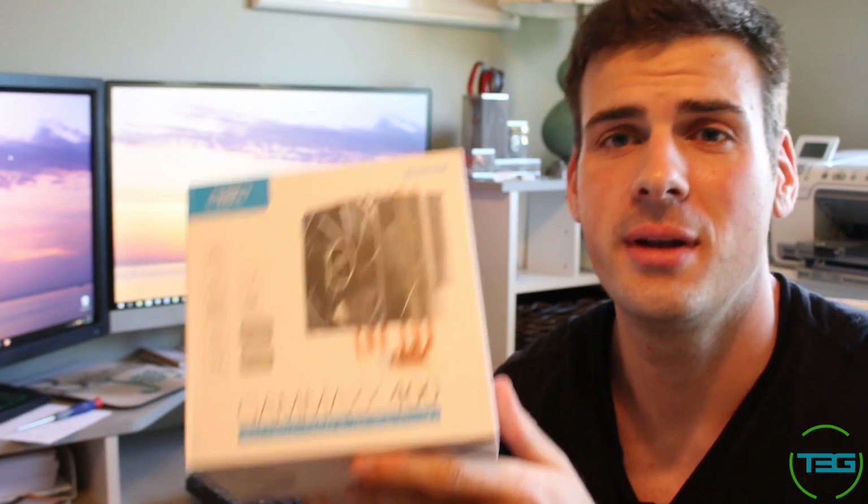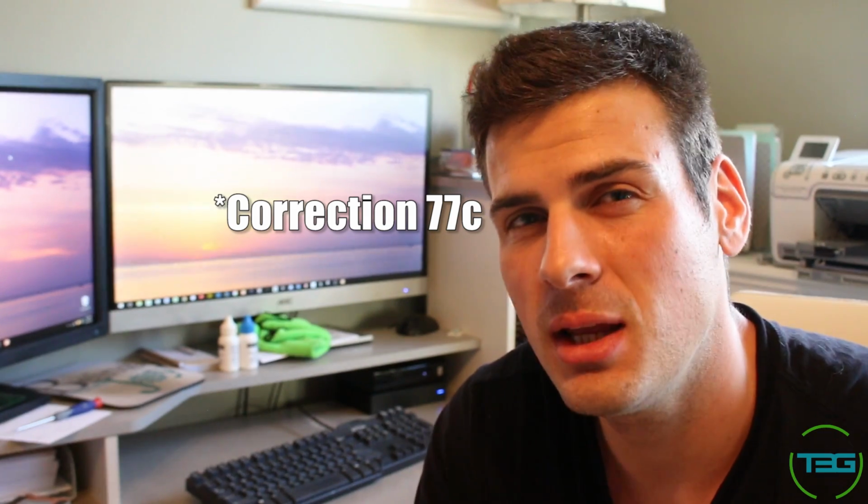So there it is, guys. The DeepCool GAMMAXX 400. Honestly, I'm truly surprised. I knew it was gonna make the temperature better, but I believe we're at 42. We were at 72 last time around. That's a 30 degrees difference in Celsius. That's absolutely amazing. I'm truly impressed, and it is quiet.